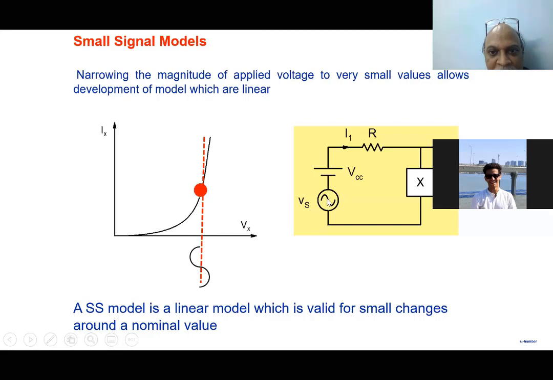Now, when we introduce some change in my circuit here, the voltage across this particular element X is going to change. Let's say if this is sinusoidal here, the voltage across the element X will also change by a small amount, small Vx here. And as a result, the current across the element will also change by a small amount, small Ix. So it's that relationship between small Ix and small Vx that we are looking for. That is what we call the incremental circuit model. And if we keep the incremental change very small, we also call it a small signal model.